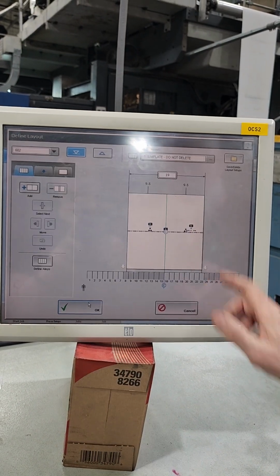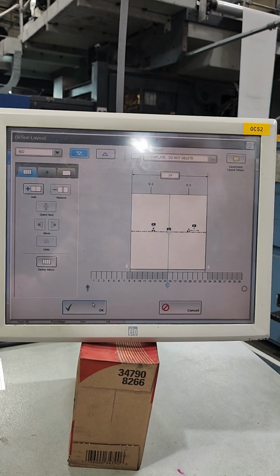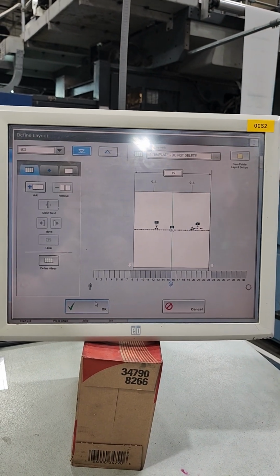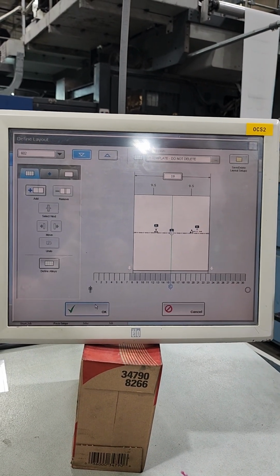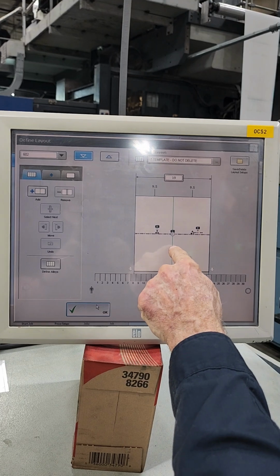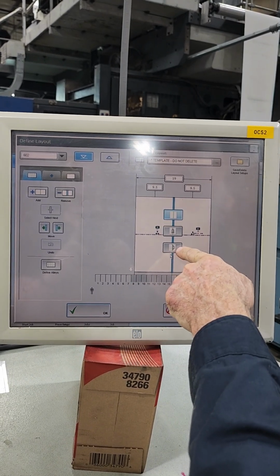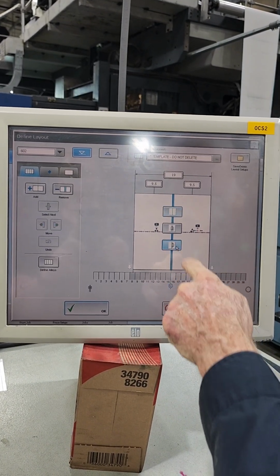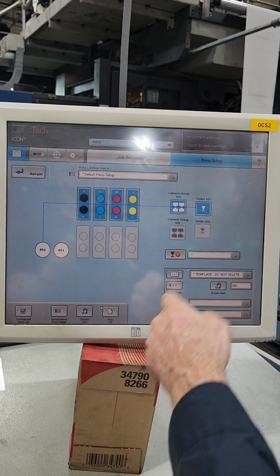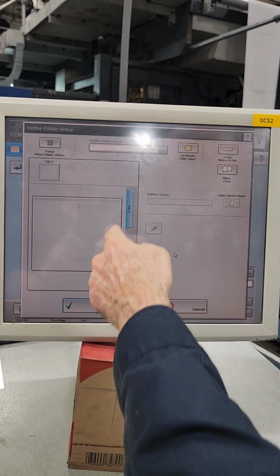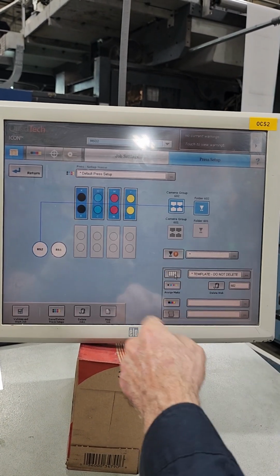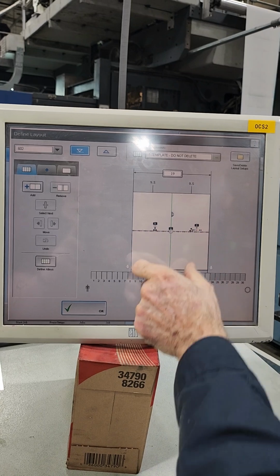I say okay. There's our web layout. If we were going to slit it on this press, I would press the green line and point to the slitter here. And now we have 2 ribbons.